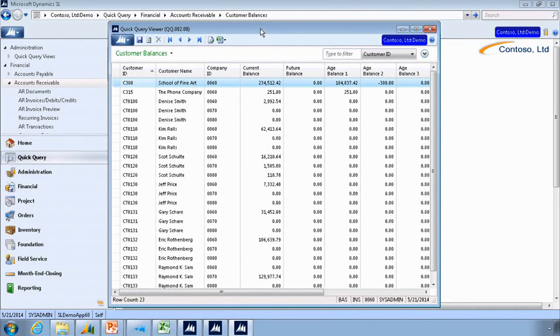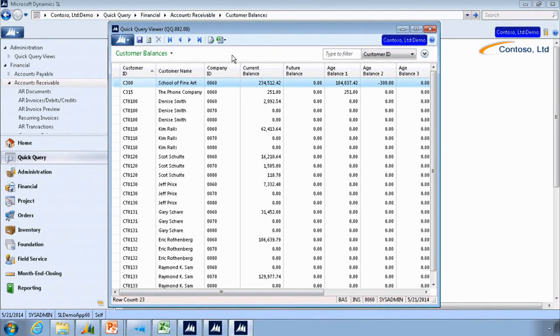As I open up the screen, you're going to see some similar items that you've seen before. You'll see my ability to print, preview, and export, which we'll take a look at in a second. But as I come into the screen, you're seeing lots of data. Now, on a report, obviously, things are printed out in specific columns. If I want to change it, that is no problem. You can open up that report and make a change to it. But what if it's just specifically for me, and I don't want anybody else to be impacted by my changes? Well, with the quick query screen here, I can go ahead and make those changes.